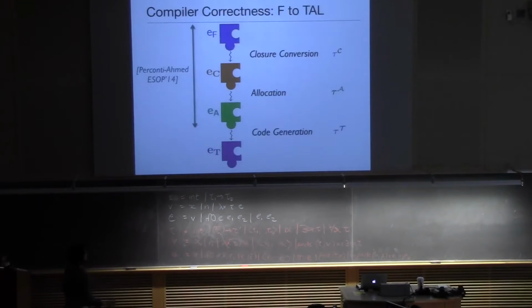Okay? All right. So if you want to read more about this, there's a paper which talks about the first two passes. The last pass we are working on, we have actually defined a multi-language between the TAL and a higher level functional language, and we have the fundamental property proved, soundness and stuff with contextual equivalence, but we haven't yet used that logical relation to do the compiler correctness proof, but I think that's the least of the problem. The problem was always multi-language.